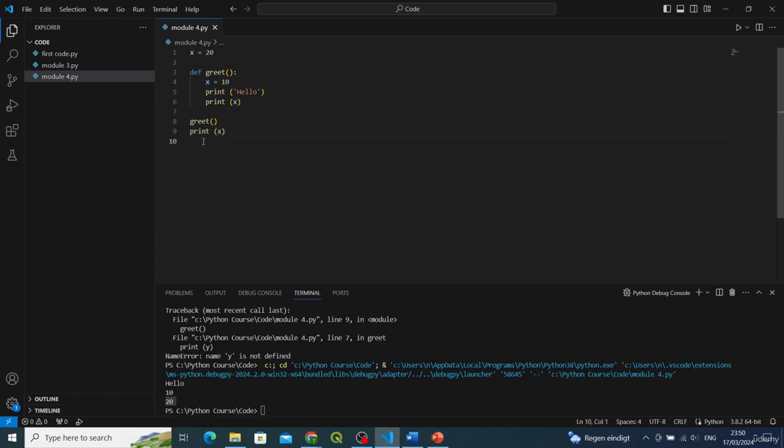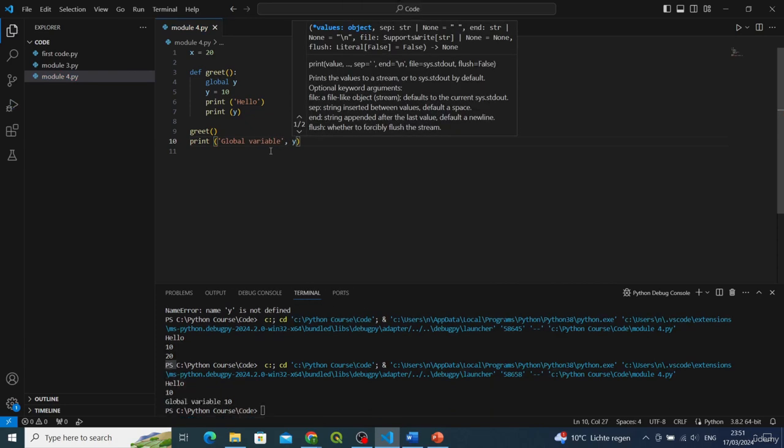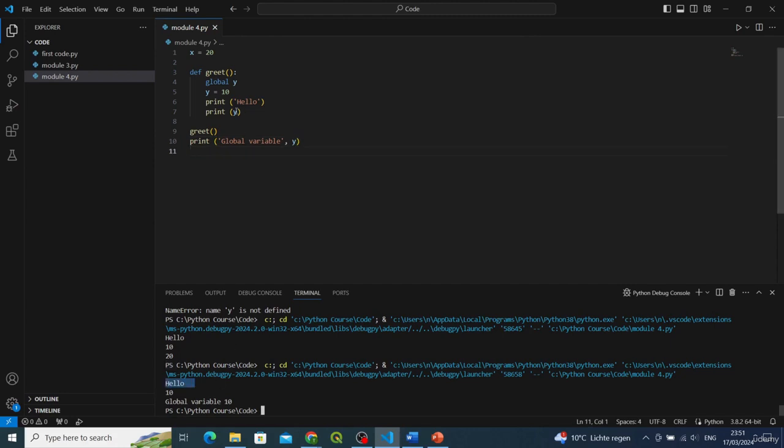This is how both of the scopes are different. One thing we can do is make the variable global. How? We use the global keyword. So we say global y. Now this variable y is global, and I should be able to access it outside of the function. Let me just add a print here for better visibility. Now we print the value of y inside, but I can also access the value of y outside this function because it is now a global variable.